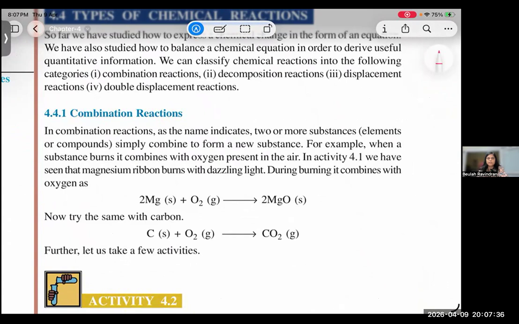Already I told you combination reaction, right? So what is the combination reaction? We have studied about all these stuffs, right? So two reactants form a product. So the magnesium ribbon burns with dazzling light. It produces a white ash, right? Every activity we saw in the first video, I have posted everything. So it is also the burning of carbon, right? Carbon solid with oxygen. Combustion means it is mixed with oxygen and then it gives CO2 gas.